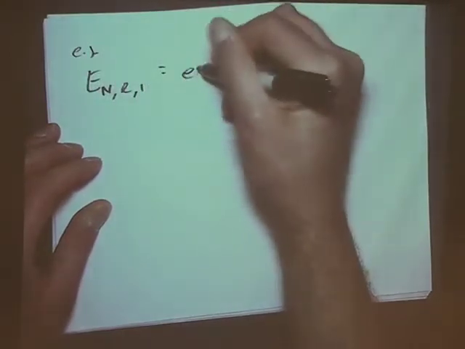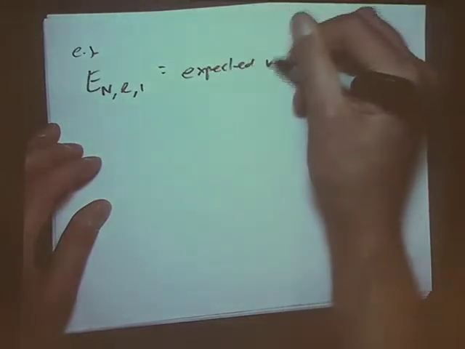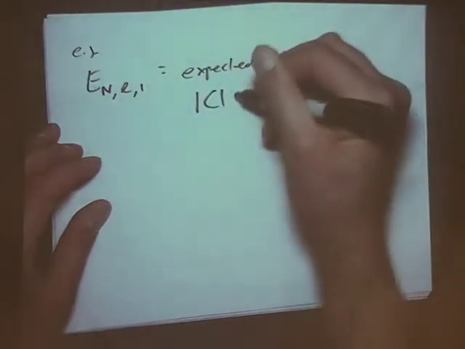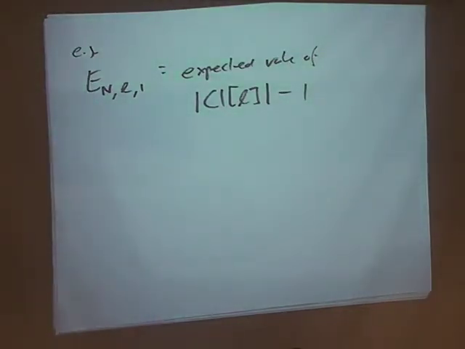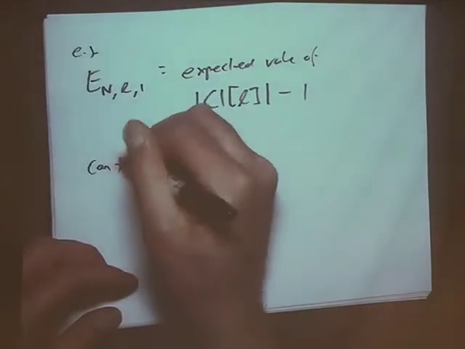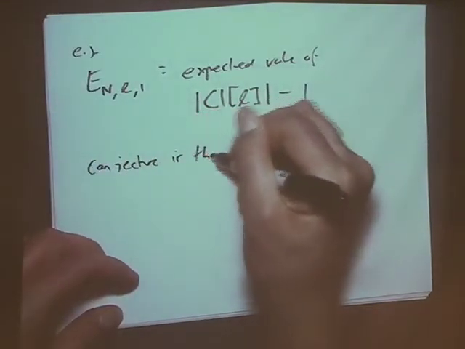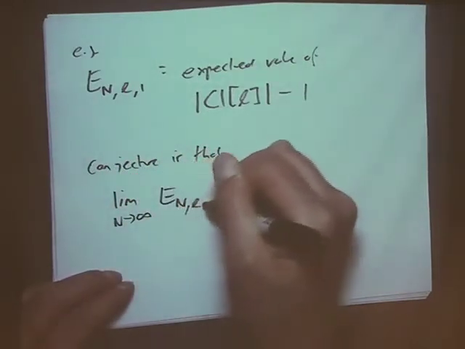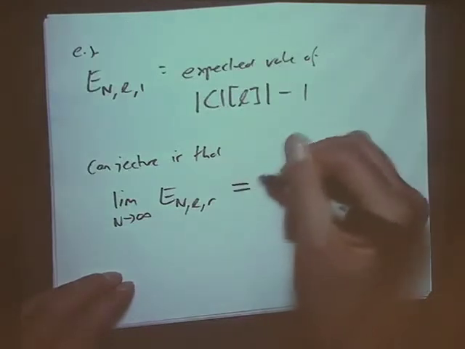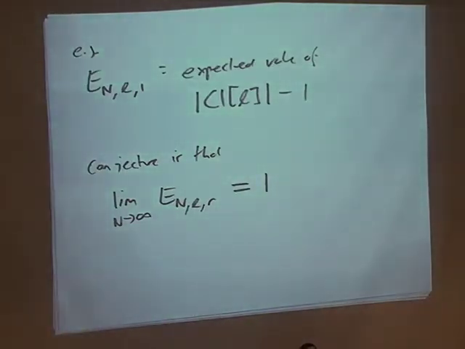is the expected value of the size. I'm just going to write CL for the class group of the random field, of the L torsion in the class group minus 1. And so the conjecture, I've said a thing, but I haven't closed the conjecture boundary. Then we conjecture is that the limit, as n goes to infinity, we make the box larger and larger, exists and is equal to 1, which is kind of cool, for all R.